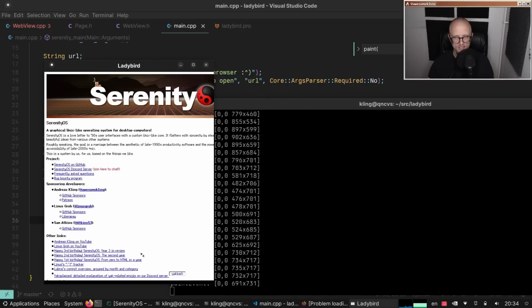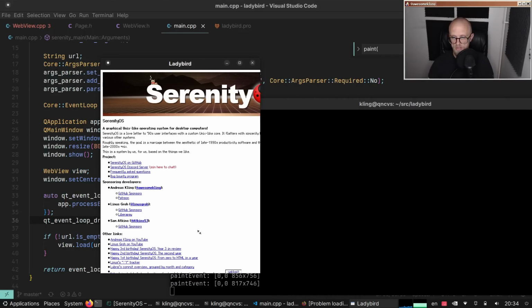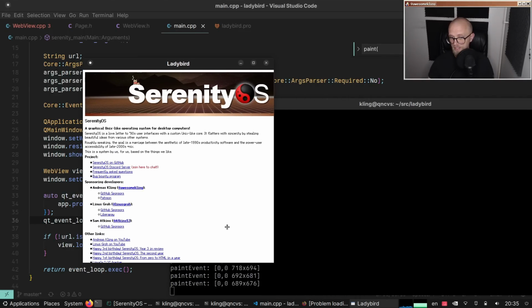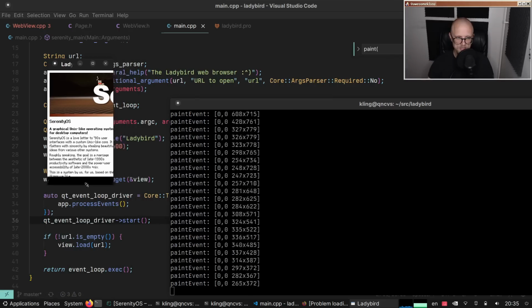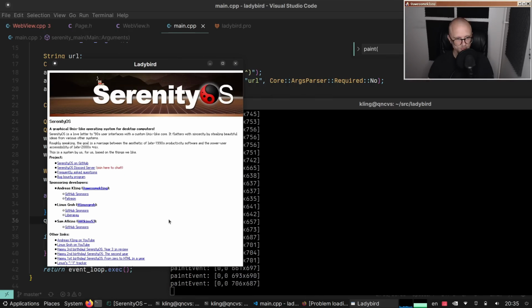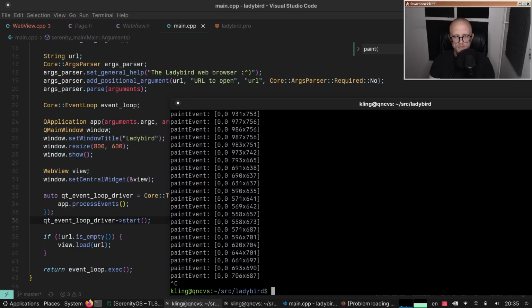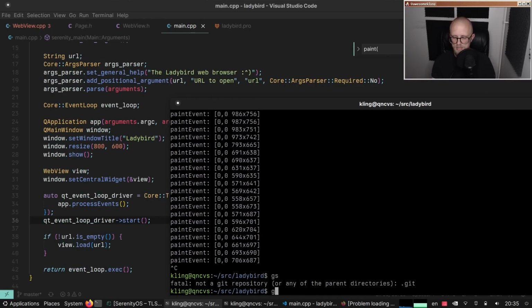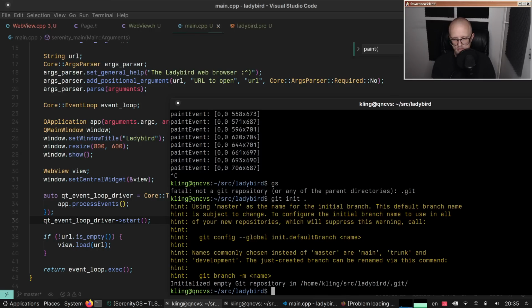Hey, check it out. That's pretty cool. So the browser is very, very Spartan, very simple, but as you can see, it's doing layout, repainting. That's pretty cool. We can't interact with the page yet, but as a first milestone, it's pretty sweet. So since this is just a hack project, I'm gonna be making this into a separate repository for the moment.